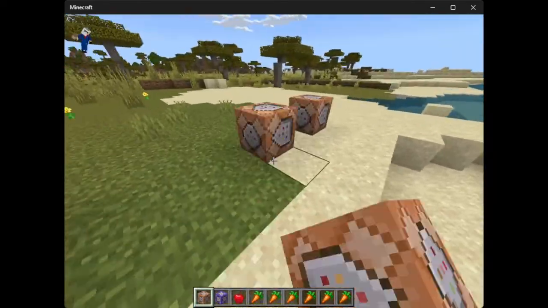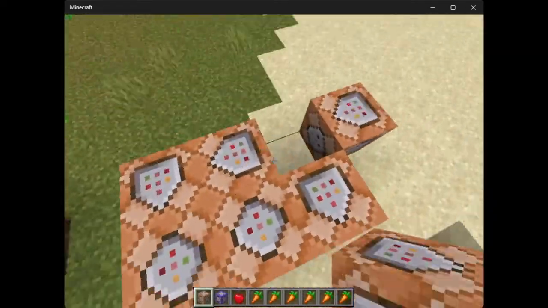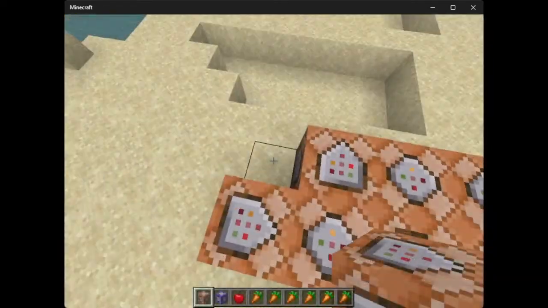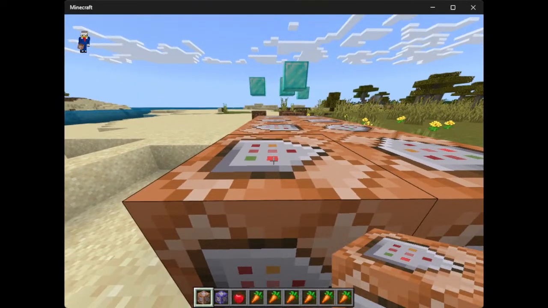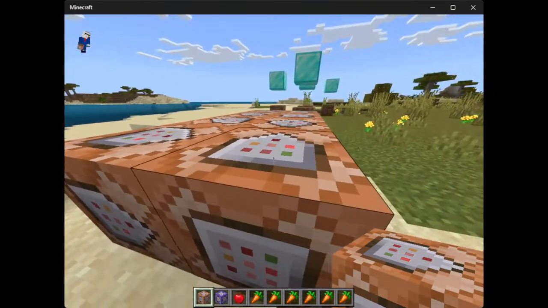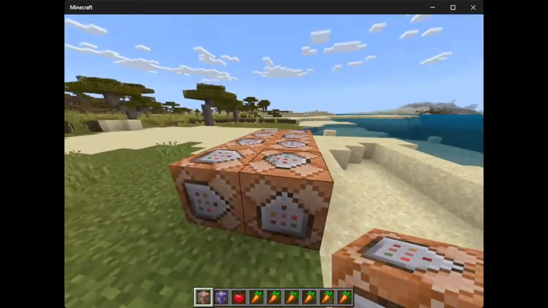So instead of just using billions of commands in your world, because command blocks are really laggy. Look at this. If you guys haven't noticed, command blocks have these blocked animations. So see how the colors are kind of changing lightly? Those animations will also lag the world. So these are not going to lag much.